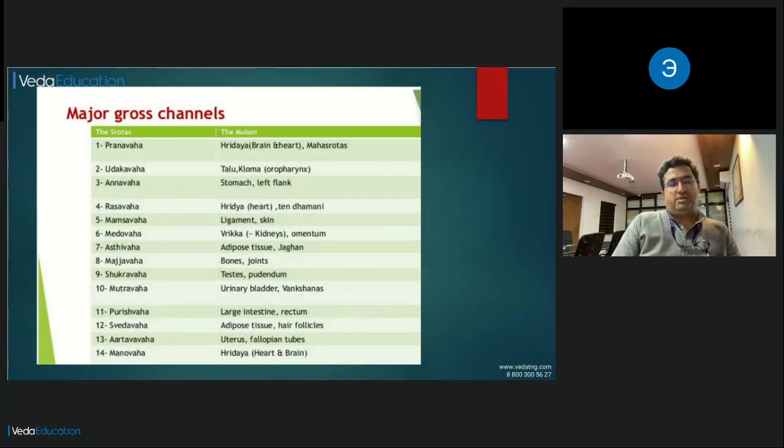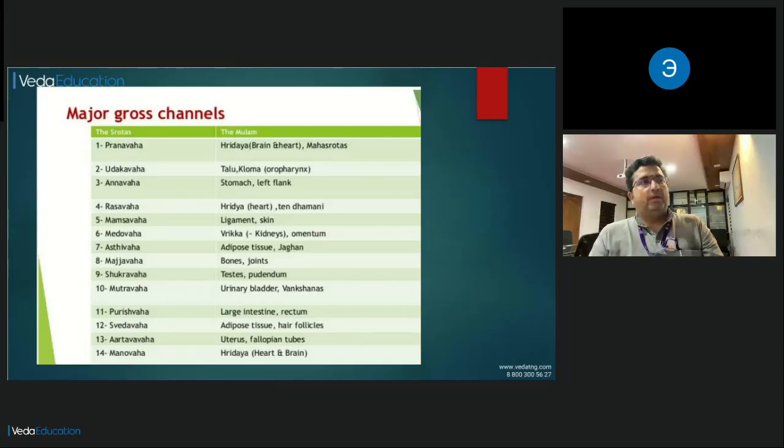When we speak about the gross or major channels of the Srotas, we have 13 in number. The channels can be very big and very long. For example, the alimentary tract is quite big, from mouth to rectum, so many meters. I have mentioned here all the 13 Srotas plus the Srotas, the channel, for the mind too. Even though Manas is all-pervading, many times people think there is no need of Srotas because they are everywhere. But in practicality, we have seen that many times it is very important to have a channel.